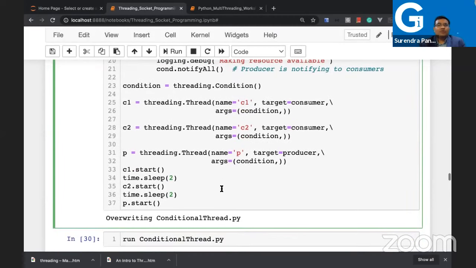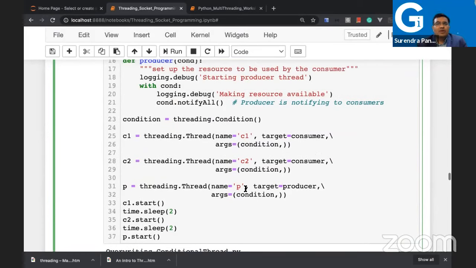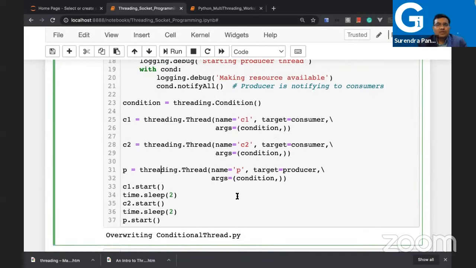First, we try to run the consumer and see what happens, whether the consumer is waiting or not, and also whether the producer has started or not. So let us first run this program and check how the producer and consumer work.